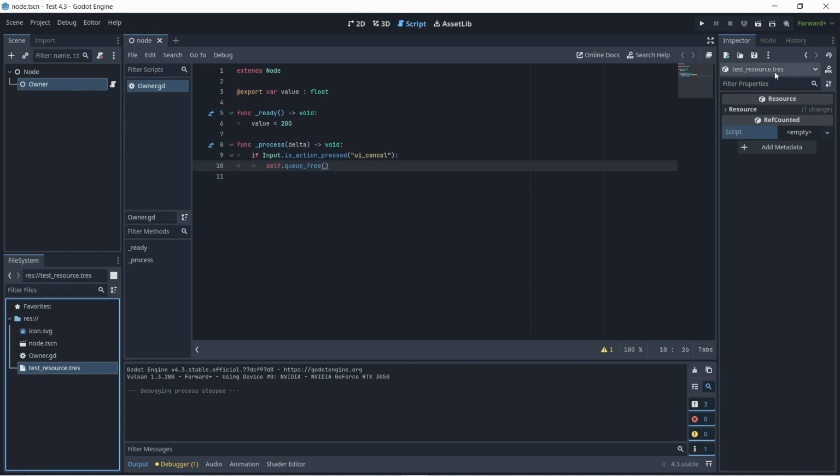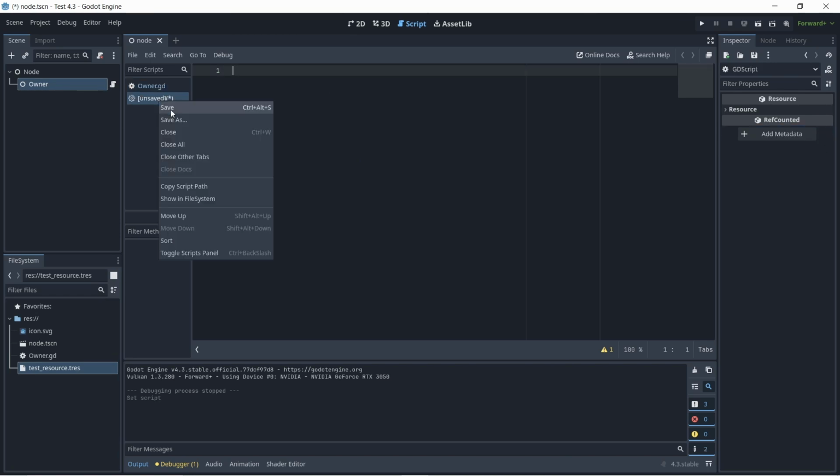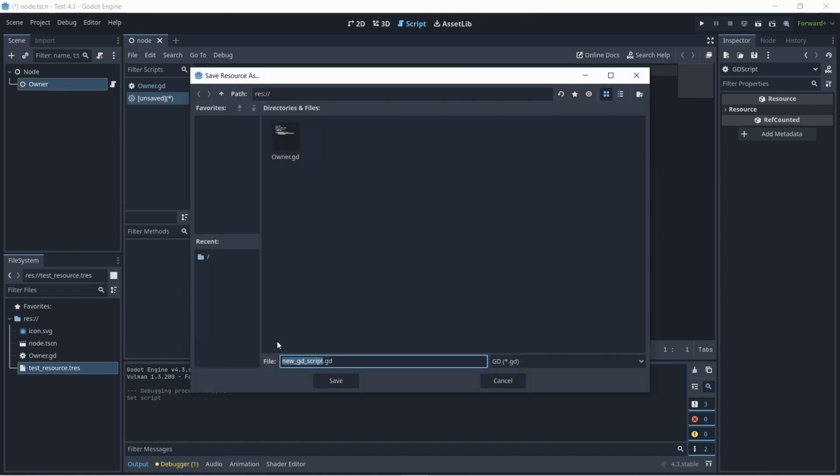Okay, test resource dot tres. So let's create a new GD script here, and let's save this one. Save as. It's not going to be a new GD script. It's going to be test resource, so that we know it's the script of the test resource.